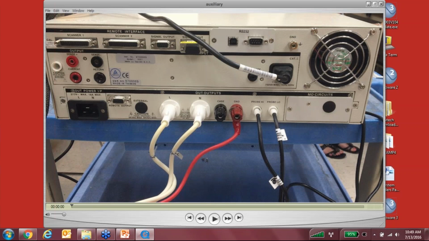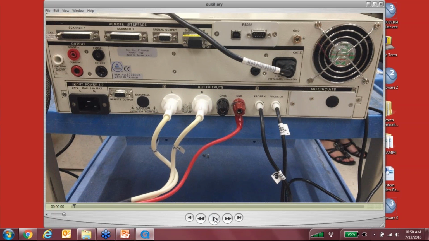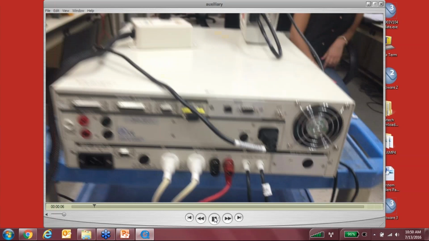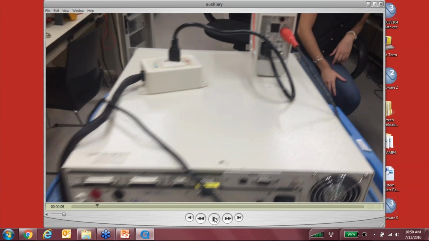Awesome. So, don't mind our intern's feet here. We have probe high and probe low connected, right? Let's see where we have those connected. Let me mute this actually. So our DUT is still connected to our adapter box because I need input power. I still need to get those 132 volts to my DUT to test that worst case scenario.